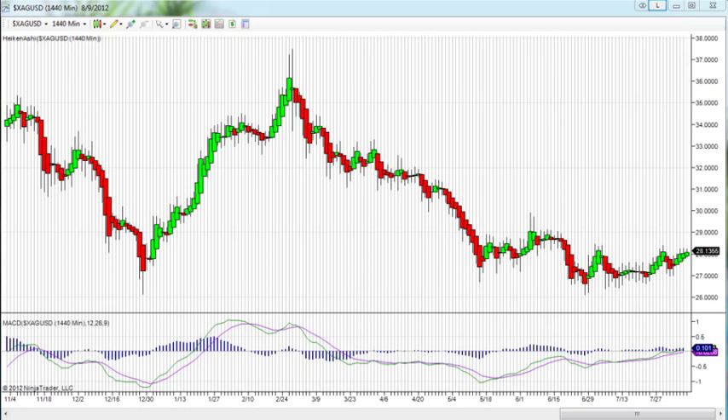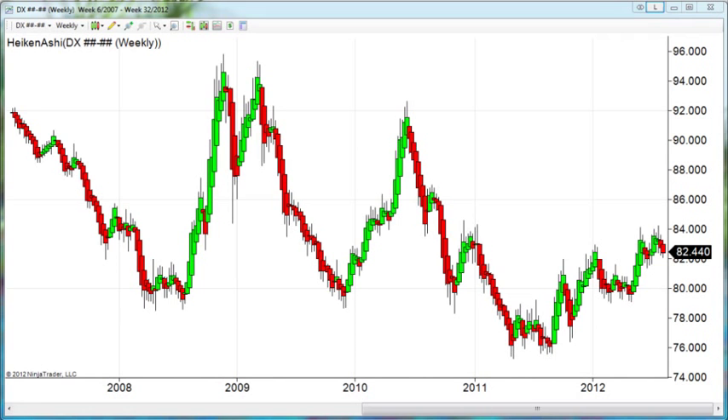High 28.35, and the low 27.81. There can be no doubt there has been an abundance of reports surfacing that signal a continuation with the economic slowdown that we are experiencing globally, not only in Europe and the United States, but also in China, as China produces goods for so large a part of the world. But for the most part, the dollar itself has been the guiding factor of gold prices.